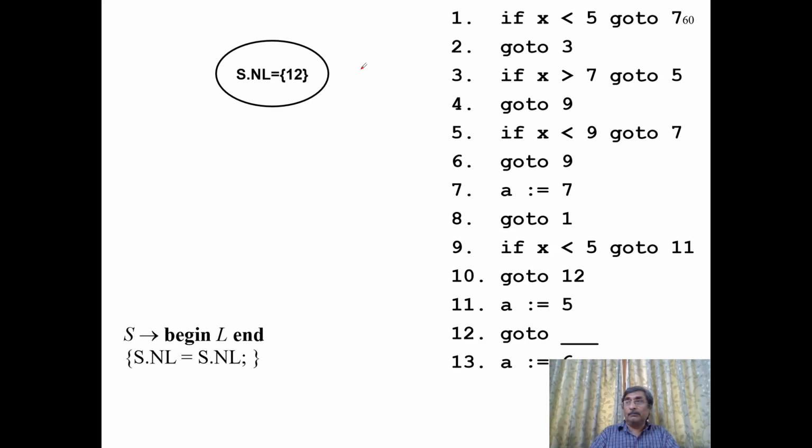So I took four examples in this lecture video. They are all connected together. That's why I could not divide it into halves. And that will be quite enough for you to ponder about all kinds of statements that we have in a programming language, except the declarative statements. Other than the declarative statements, all statements are done, and therefore I would consider that the three address code generation for a programming language kind of grammar is all done, right?